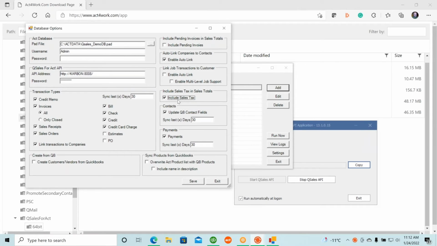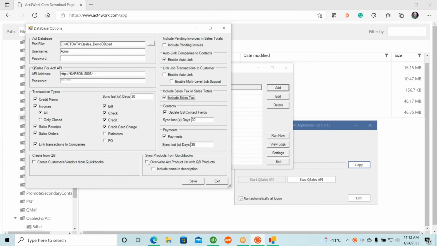We're going to select income taxes, of course. Update the contact fields. This is what's under QB data. We're going to cover that in a separate video, but there's a QB data summary tab. We're going to want to update those. Payments, of course, because we've got a feature within Qsales that covers balances, and if you don't record the payments, then obviously the balances will not be reflected.